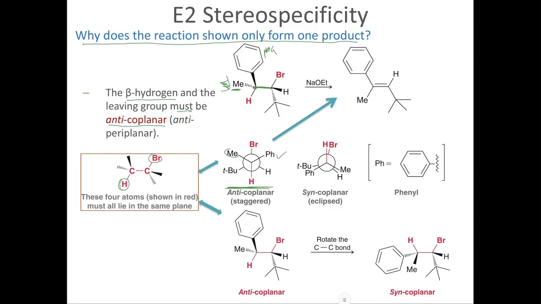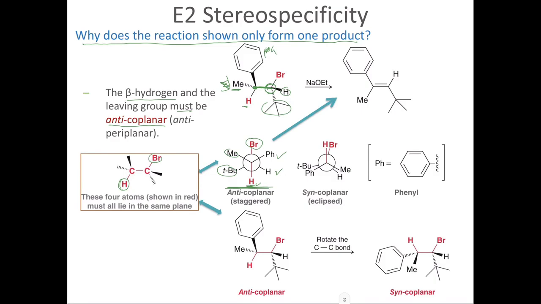When we look at the front carbon, the hydrogen is going to be on the plane. If we look at the carbon at the back, the one that we show using a circle, the bromine is on the plane. We have the hydrogen being on your right because it is coming out of the board towards you. The tert-butyl group is on your left because it is behind the screen. So we have it over here, and then the bromine is going to be on the plane.